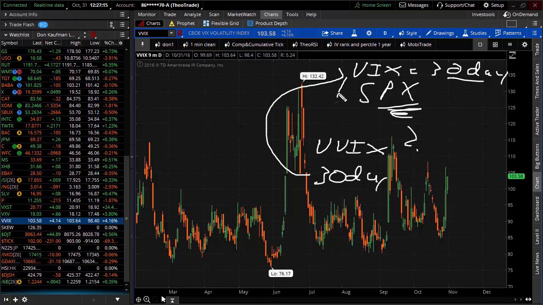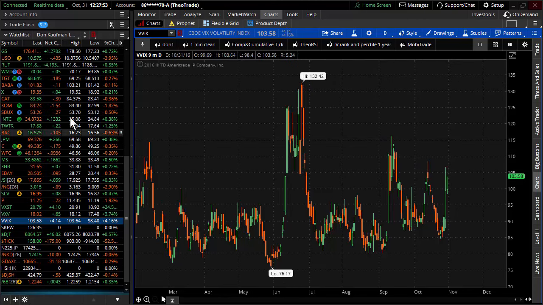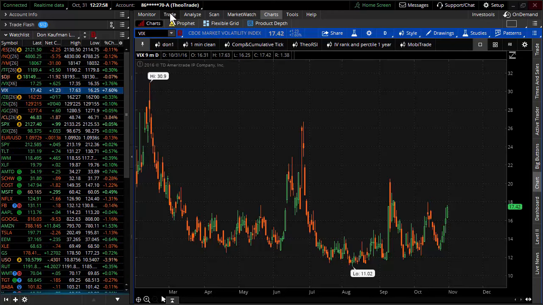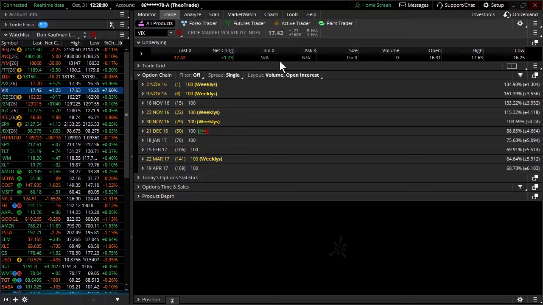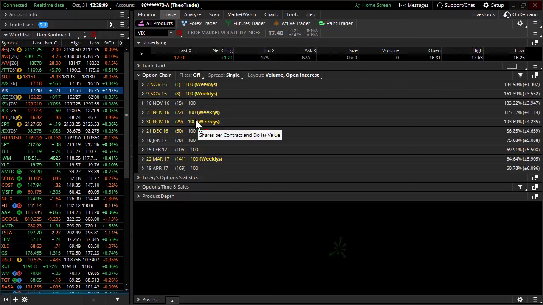Now, what is the VIX product? The VIX product is nothing more than options. And those options on the VIX, and I'll cruise up to the VIX again, are a tradable product. Now, you can't trade the physical VIX. There is no physical VIX. It's nothing more than a calculation. But the options on the VIX, those you can trade. And by being able to look at the options on the VIX, you can get a feel for whether traders coming in there are buying volatility or selling volatility.